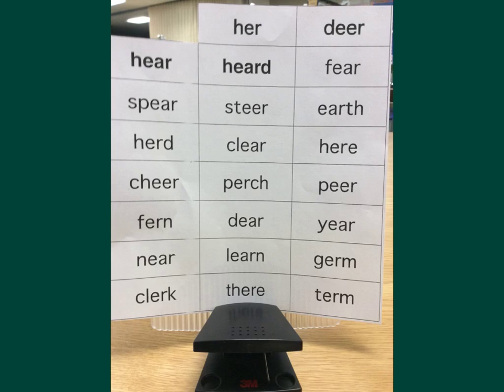We're going to be working with a couple different headers, but before we start I'm going to go ahead and go through the words and read each one to you. I'm looking through and I'm not sure I see any homophones this week, but oh yes I do. I do see a couple homophones, so we're going to be looking out for those this week with their patterns. So I'm going to start right in the first column.